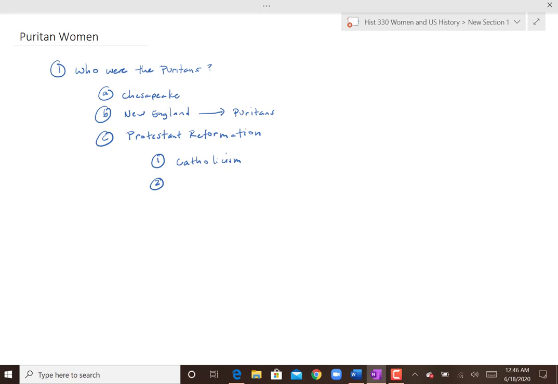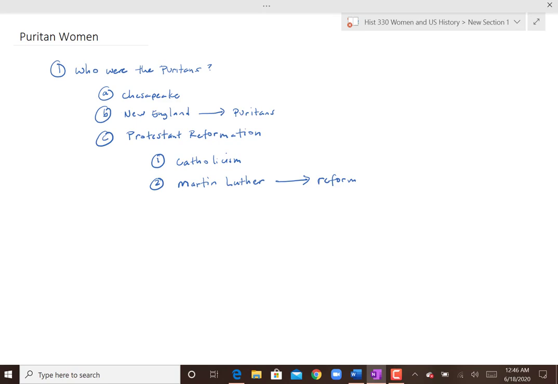So what happens is you have Martin Luther, and he was looking to reform the church. He just wanted reform. When he presented his theses to the academic world, he wasn't looking to change the church or create a new one. He was looking simply to reform it because the Catholic Church had grown so large, and it really had a monopoly on the religious world. As an institution, it became very, very corrupt. As much as people say the Catholic Church is corrupt today, it was far, far more corrupt back then.